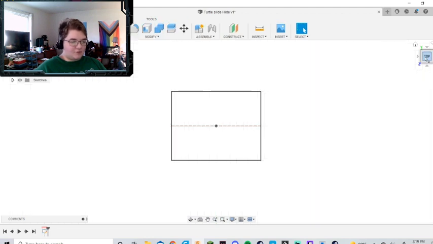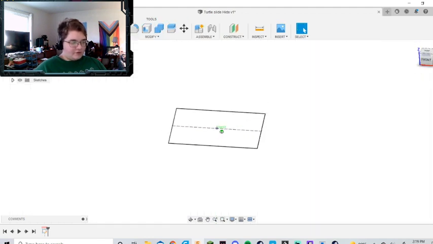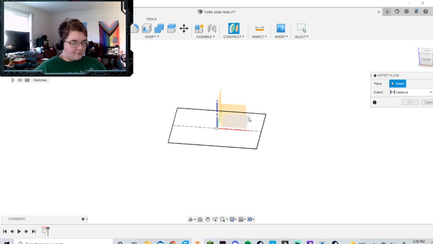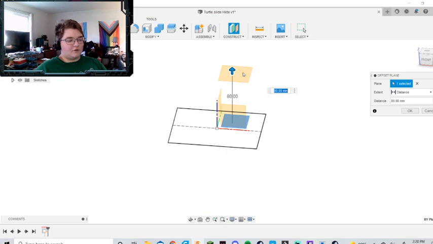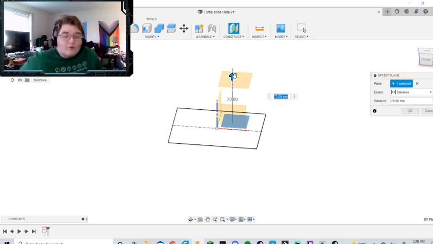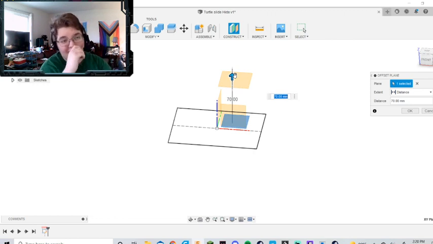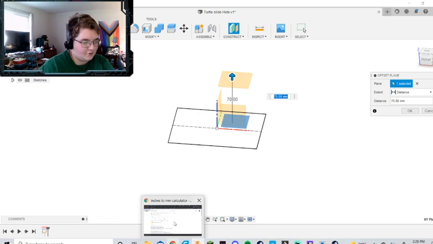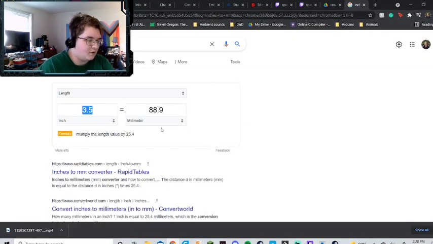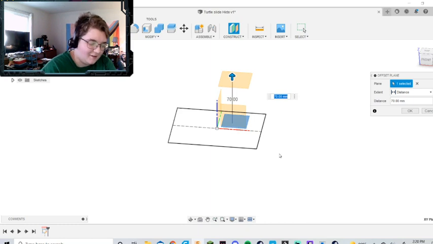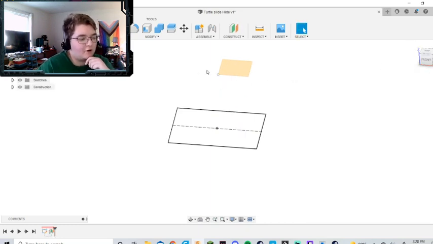Alright, so that's the end of the sketch. There you go. And so now, I'm gonna do an offset plane, and I want it to be offset from the XY plane. Depending on how tall I want this shell to be, that's how far I'm gonna offset this. So I'm thinking, how tall is that? I'm probably looking at 3 or 4 inches in height. I'm gonna do 3.5 inches and see how that looks. So that is about 90 millimeters. Ooh, centimeters would not be good. So we'll see how that looks, and I'll go back and change this later.